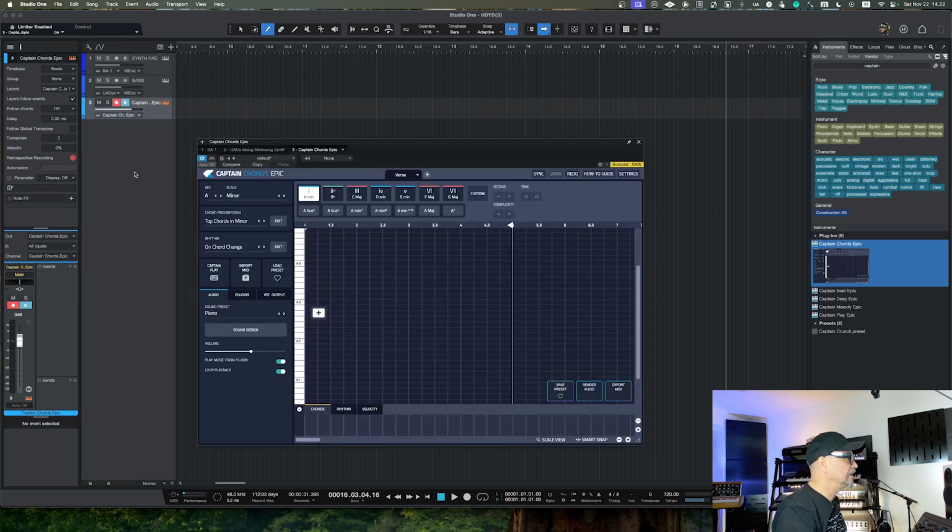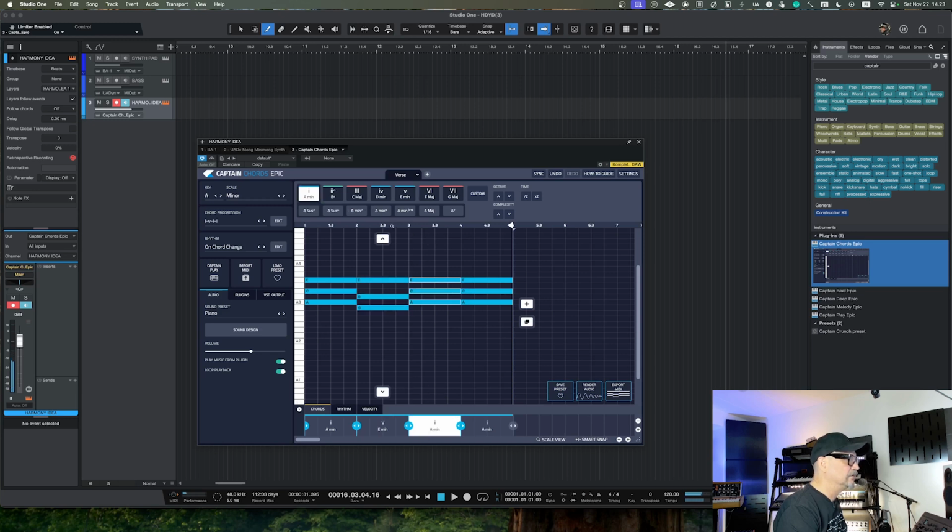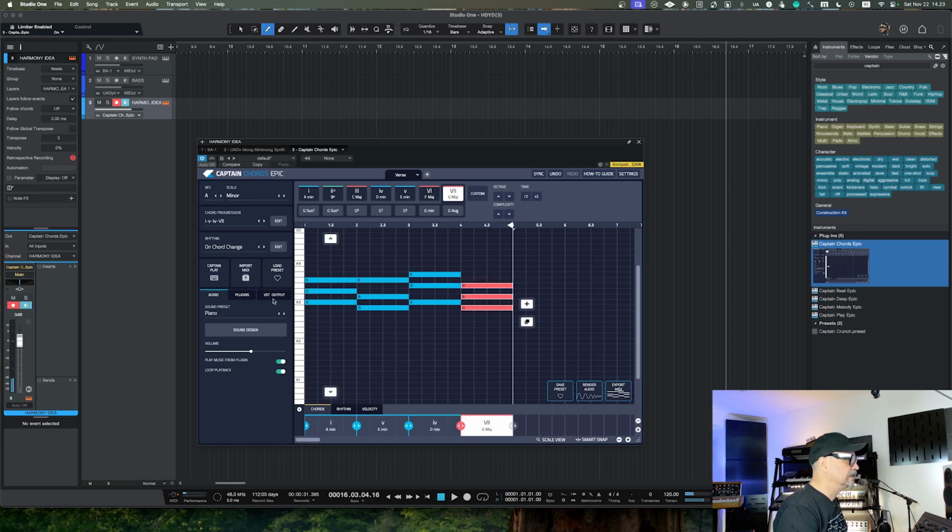So I can bring that in here, and then I can say that this is my harmony idea, and then I can start creating things. Now it is using its own internal sound, and I hear the response from the built-in instruments. But if I would like to use an external one, I need to go into this plugin and say that instead of using the internal sound, I mute it and send it out.